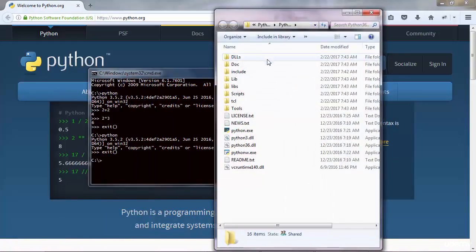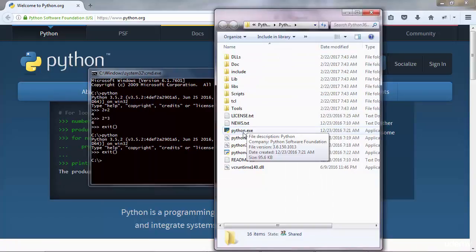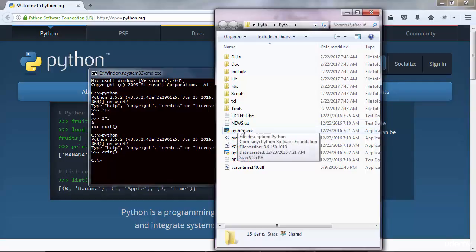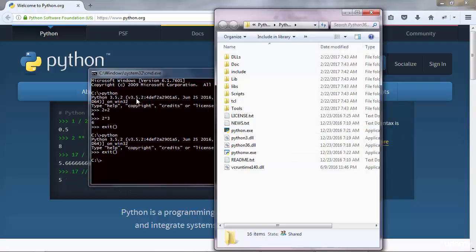So open that, and now when you enter the Python command here, Windows is looking at the path variable, the Windows path variable, and it's searching for this type of command Python, but this was already occupied by Python 3.5.2. That's why it triggers Python 3.5.2.